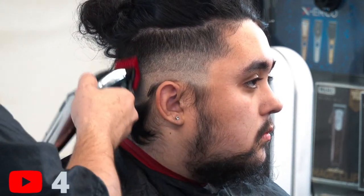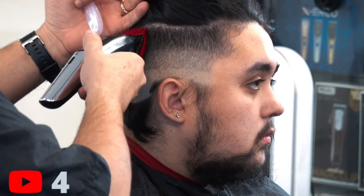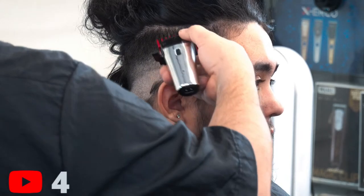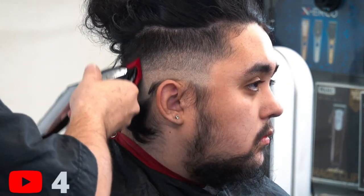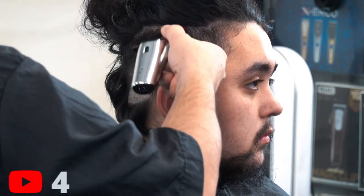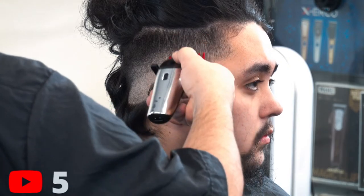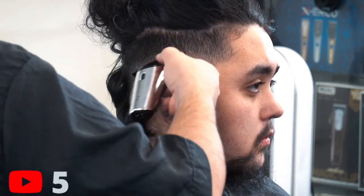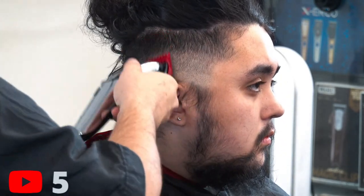But if you take too much from the get-go, there's no way around to fix it, you know? So always take little by little, okay? So now I'm still passing two, level two, guard number two. The level open one click. I'm gonna click it completely down, so that's now two completely. Not only are you gonna hear the hair getting cut, but you're gonna see it.